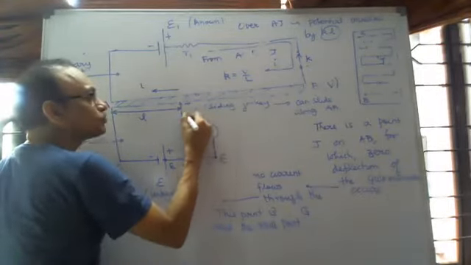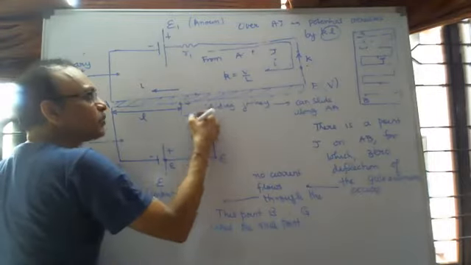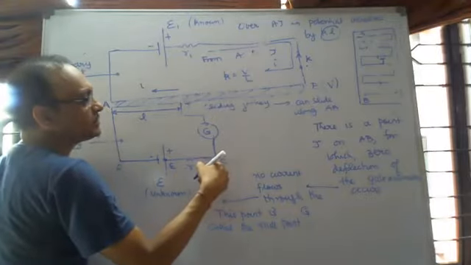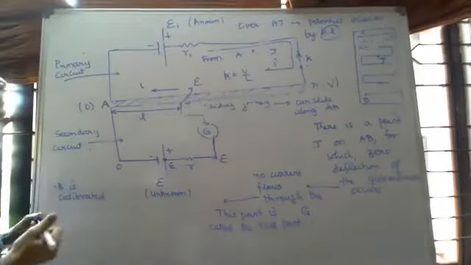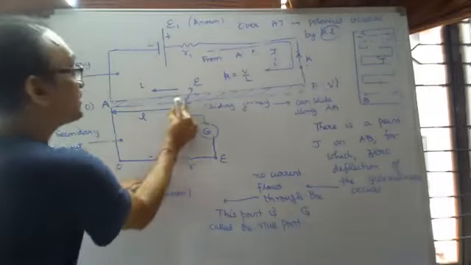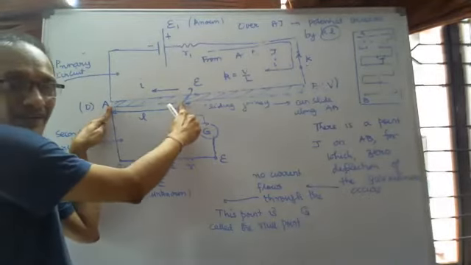No current flowing through the galvanometer. तो मतलब ये all these points must be at the same potential. J and this point must be at the same potential. J must be EPSA. तो देखो बैटरी का true EMF null point से मिल जा रहा है. The drop here is EPSA.